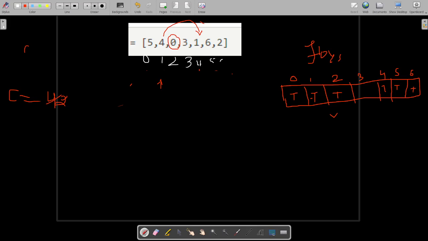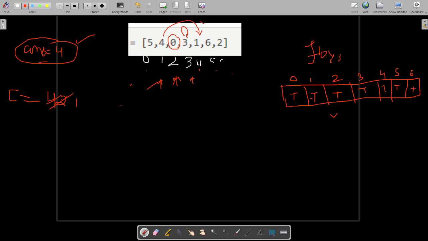Okay, so let's make an answer variable where we store our answer. Previously we have 4, but now we have counted 2, and when we compare it, it is not greater than 4, so we will not change it. Now we will move to the next index, which is 2, but it is already visited, that's why we don't have to visit it again. Now we go to 3, 3 is not visited, so we will make it true. From 3, where do we have to go? We have to go to 3, so this is a self loop. So we have to stop here, and the counter here is 1, which is not greater than our answer, so the answer is 4.